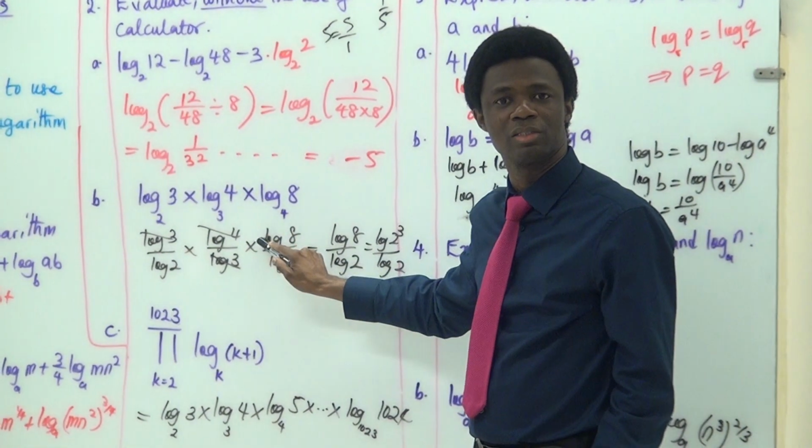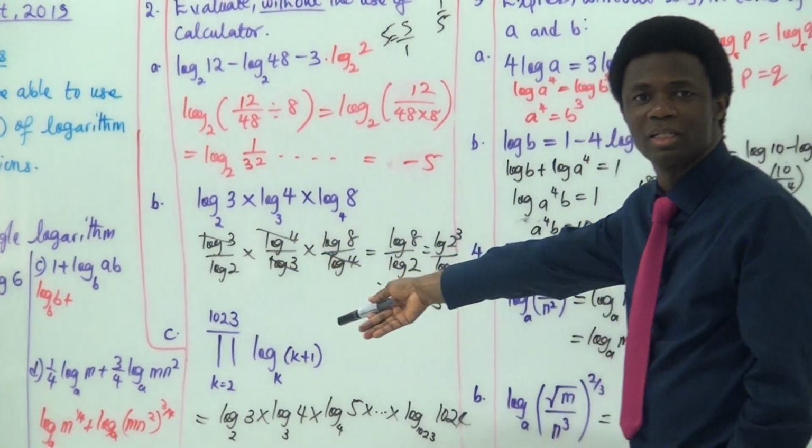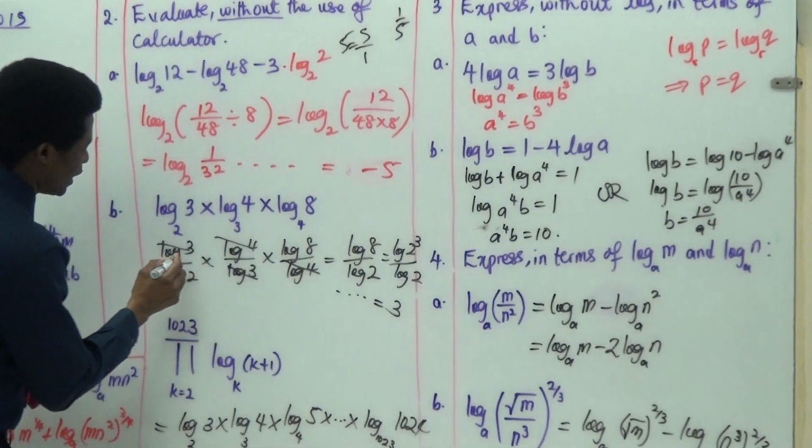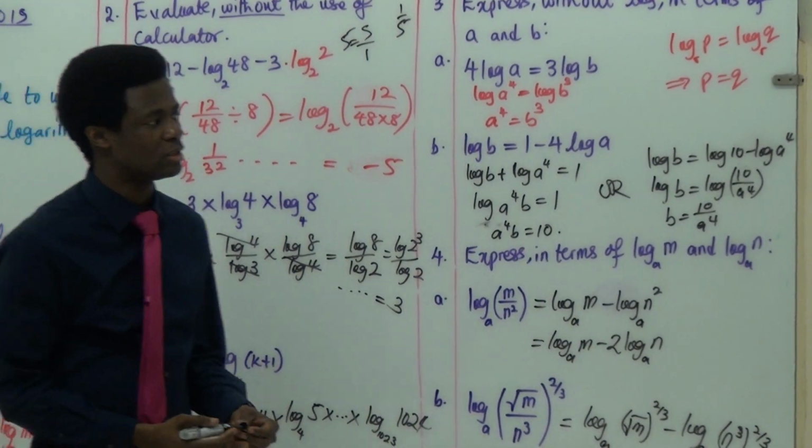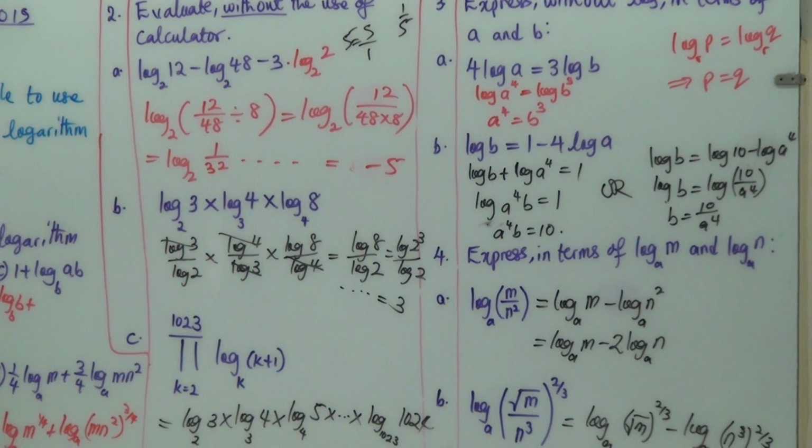Did you do this question? Yeah. Exactly, that's what we are using. The only thing here is we have changed this to base what? Everybody? 10. Base 10. That's the same thing we have done. Okay? So that's how you simplify this.